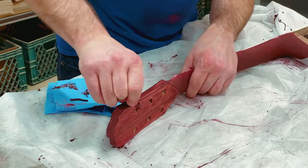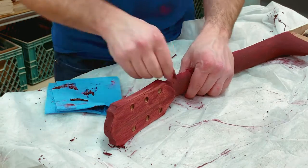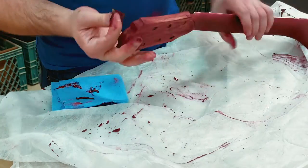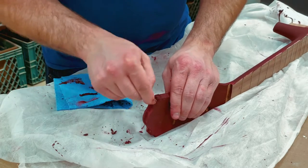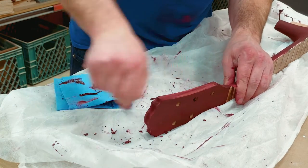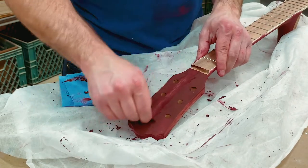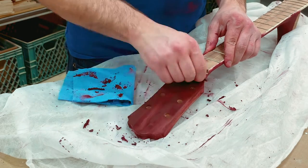And really, I end up doing most of the curve of the neck, the curved area, with the razor blade as well. It's a good option. I did have to change razor blades a couple times over the course of this process. You don't necessarily have to, but they're cheap and they work much better when they're sharp. You're not going to sharpen a razor blade. It's absolutely not worth it. So all I end up doing is replacing them.